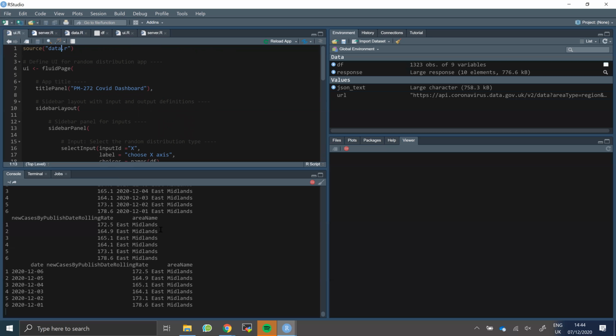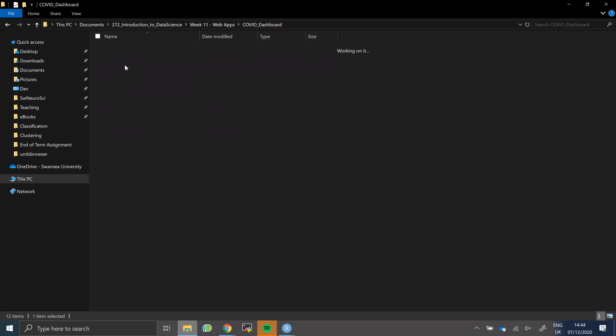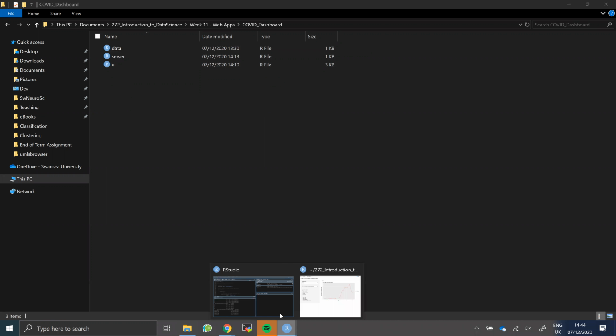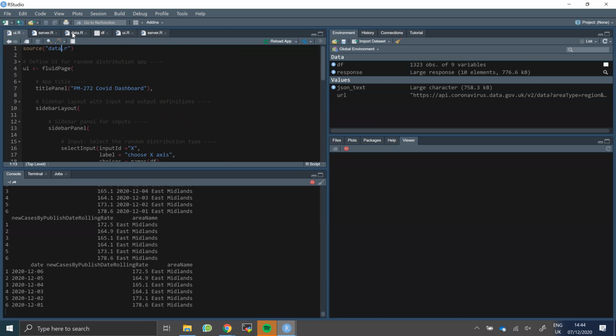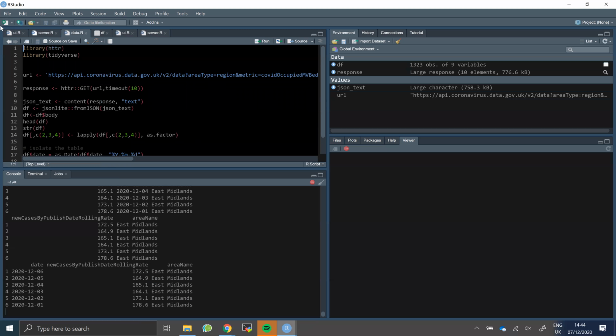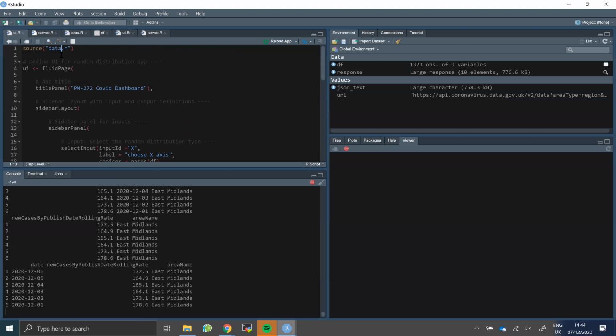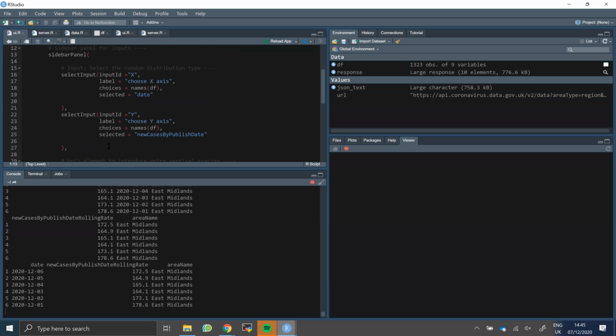This is our R file. If I show you the directory, we've got this data.r file, and all that is doing is pulling down our data for us. So we just do this once at the start, pull down our data, which is here. Do that first, define our UI, and then start passing things to the server.